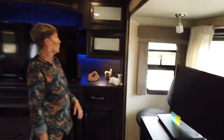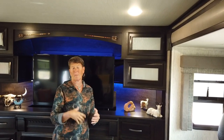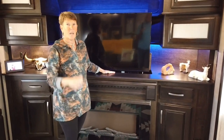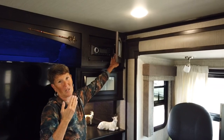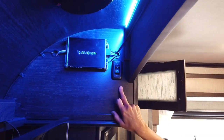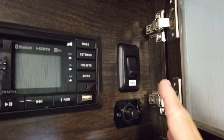Moving on to the front area where the TV is. When you do a quick overnight stop at a Walmart we do not pull out the slides. When we sit in the recliners we can still see the TV, but the issue was our TV is down and we could not reach the button to put the TV up with the slide in. So Lance came up with the idea of putting a switch here, and then of course he always thinks of how to use the space — so we also did a quick Wi-Fi router reset button switch up top.